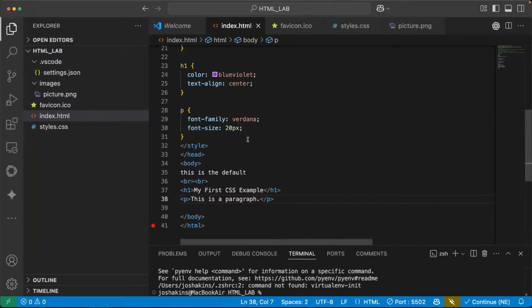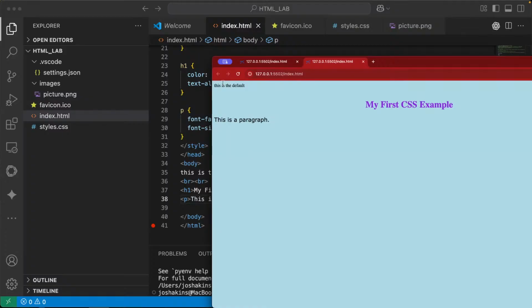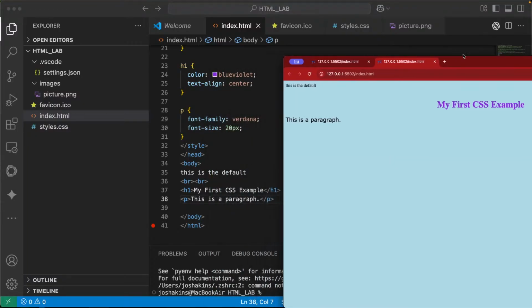And as you can see, it says this is the default, and so this is the default. So that font is different from the paragraph font, which is Verdana.